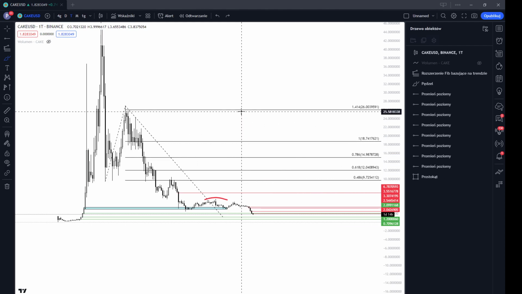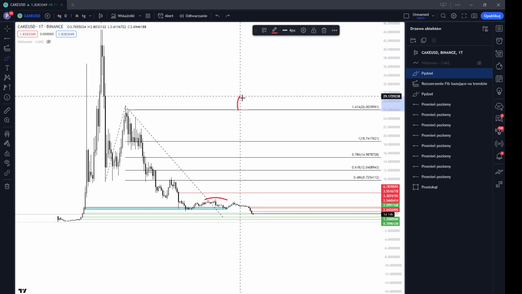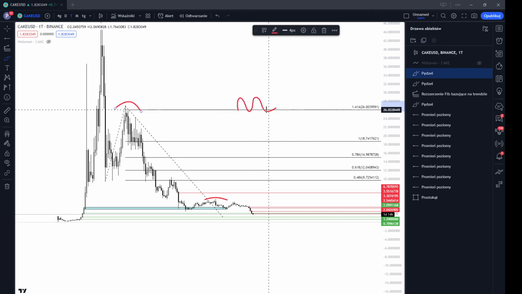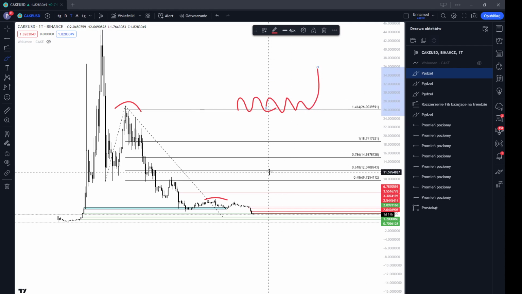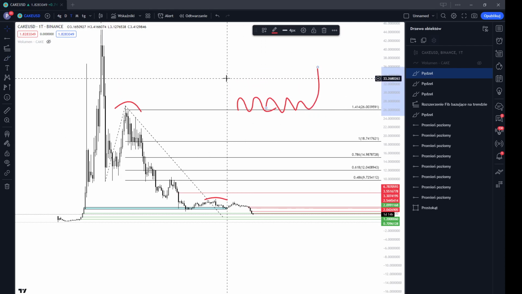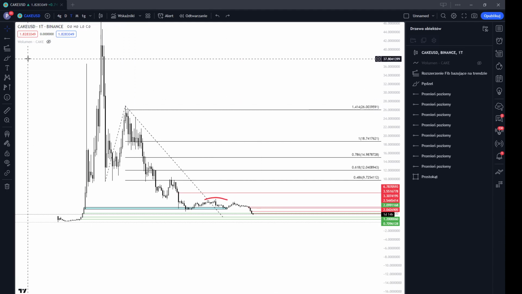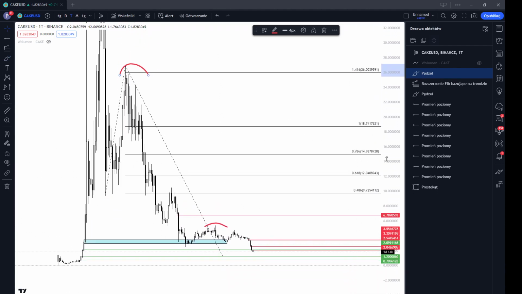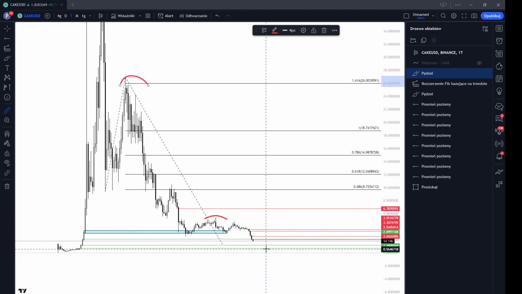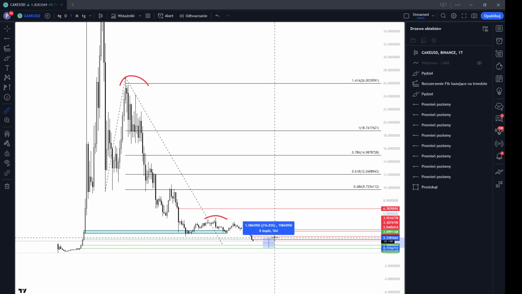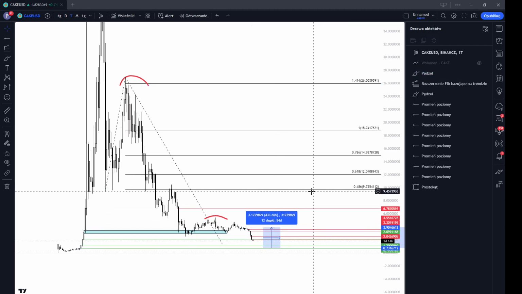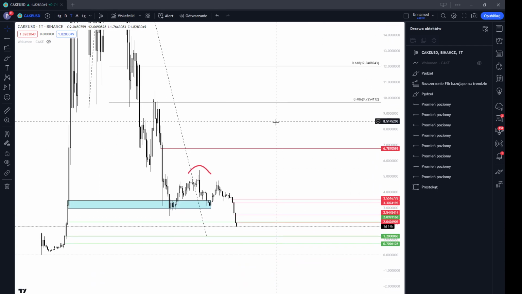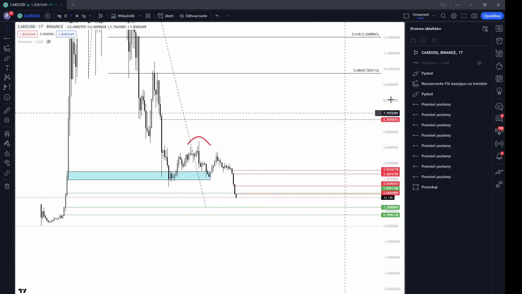And now my expectation would be we would have to break this top here, consolidate over it, and then make a dash for it, and probably take out the all-time highs. So until this is broken, we're not back in the uptrend. It's just a local correction. But still, if I look at this, even from these lows here, let's say we come back to the level of consolidation, that's 400% on this token. So it's a tempting opportunity.